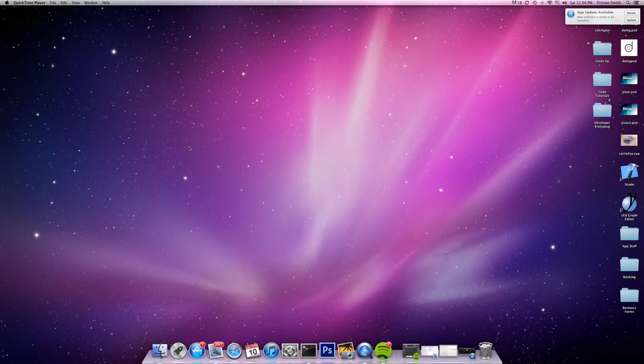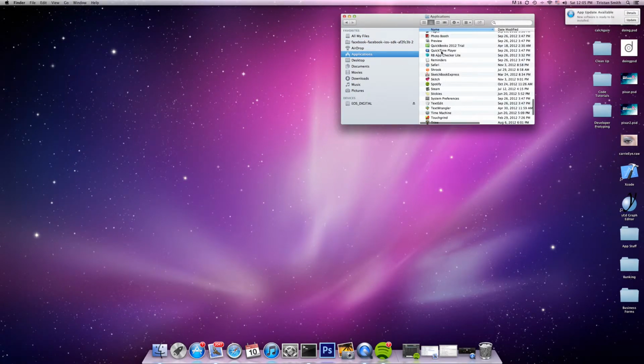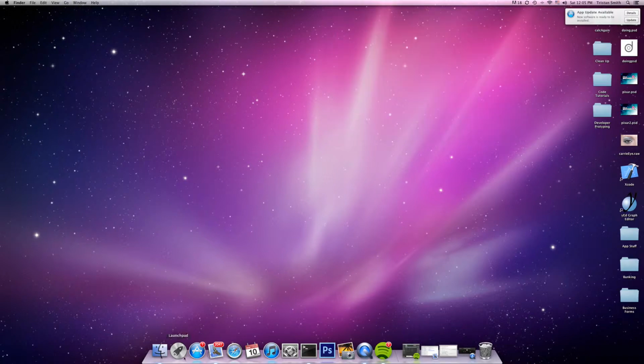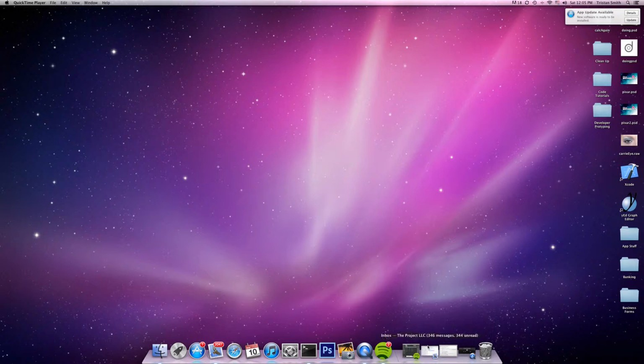This is QuickTime 10. We can't use any previous versions to do this, so just make sure you have the latest software installed. To check if you do have it, you can find it using Finder, and just go to your applications, and you'll find it right here. And you can also use your Launchpad, which I love, this little tool, and you'll see the icon right here for QuickTime Player. So I already have it running because what better way to make a tutorial on how to use it than using it right now.